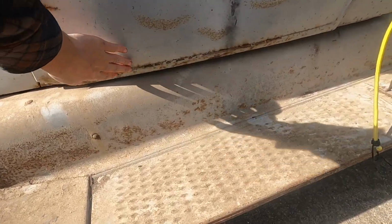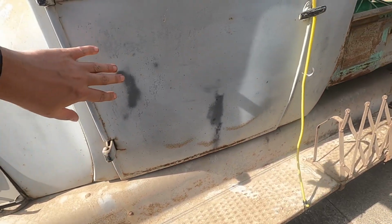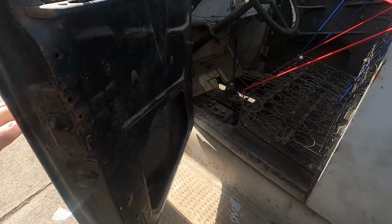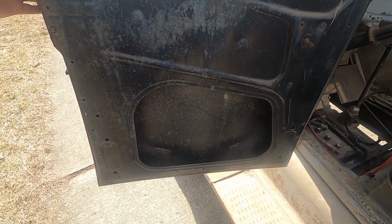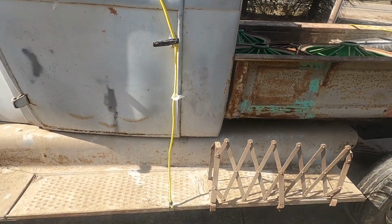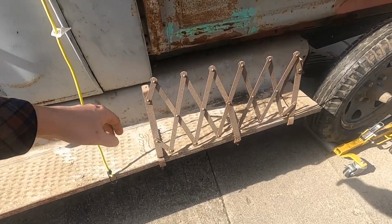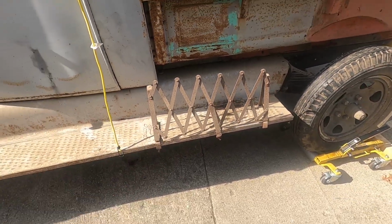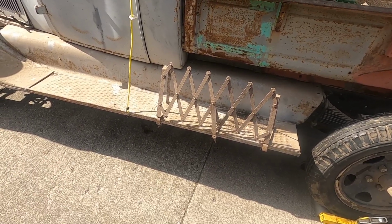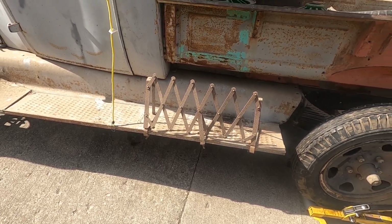The doors are probably the worst part along the bottom edge. This one's probably salvageable, except somebody caved this thing in at some point in time. Thankfully, as you saw, it's pretty easy to get to the back of these. Shouldn't be any kind of problem pushing that out, getting that all smoothed back out again. Running boards, splash aprons, fantastic shape. I do love the little luggage rack things here. Definitely gonna get that cleaned up, probably powder coat that, keep it around just because they're kind of cool. They were on a lot of the old Model A's. I think it's just a cool little period correct piece there.